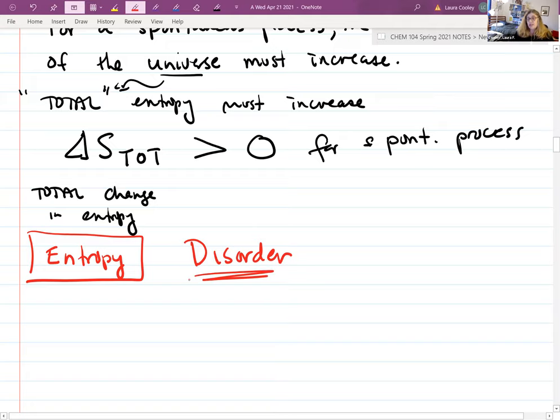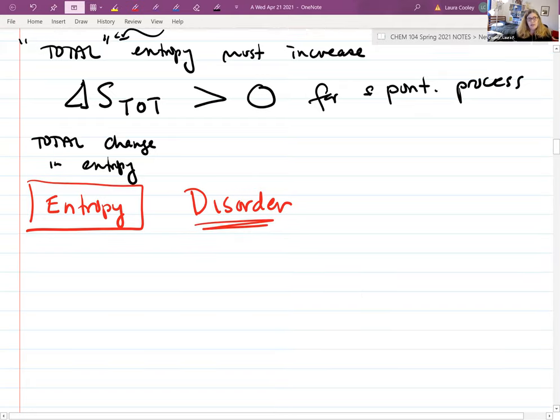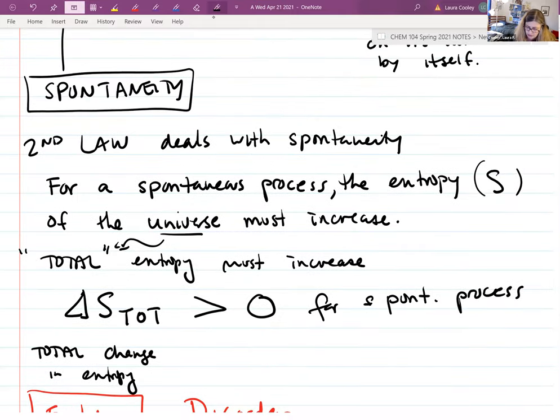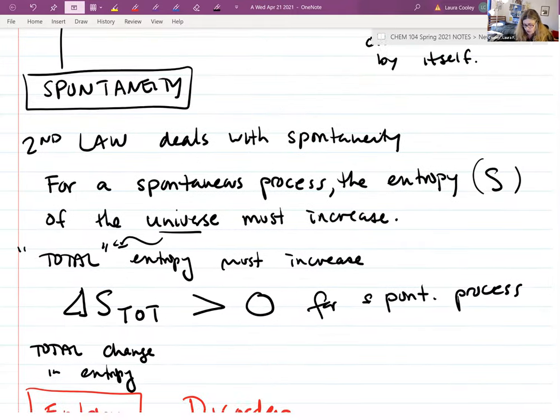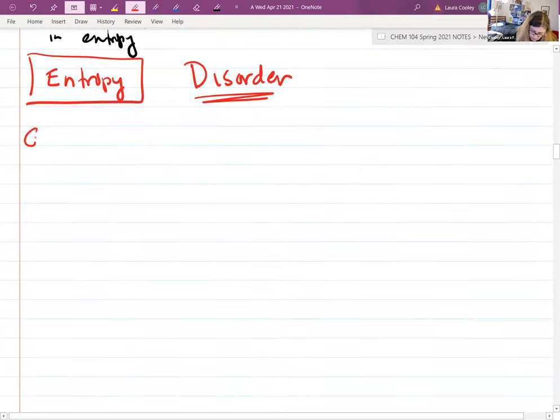Okay, entropy we associate with disorder. So we say, oh, things tend to higher entropy. We mean that things get messier, right? I talk about the entropy of mixing. If you have a little bit of red food coloring and you put it in a container of water, the natural tendency to mix, the entropy factor, will cause that red dye to disperse all over the solution, even if you don't mix it. It's just going to happen. So disorder is something that we associate with entropy. And it's actually an excellent word for entropy. So a greater disorder means greater entropy.